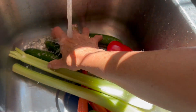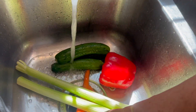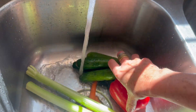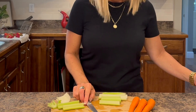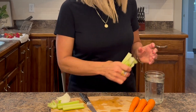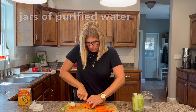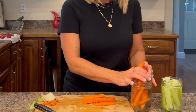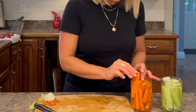Time to drain and rinse off the vegetables — they sat in the baking soda for about ten minutes. Rinse them off with nice cold water. For the carrots and celery, I'm just cutting them up to put into jars anyway, so I don't need to make sure those are completely dry. These can just be easily eaten with some dip or peanut butter.